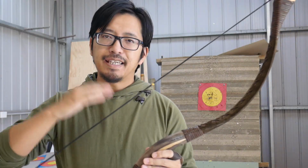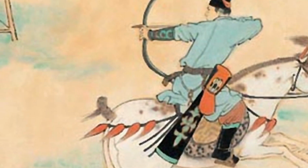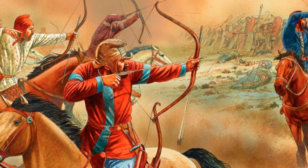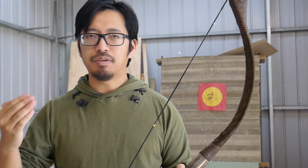So what is the thumb draw? How does it work? And why was it used? The thumb draw has its development closely in line with the use of the composite bow. These bows were commonly used in Eastern styles of archery or Asiatic archery, and this covers everything from the Muslim kingdoms, the Huns, the Mongols, the Indians, the Persians, the Chinese, the Koreans, and the Japanese. So basically, half the world used the thumb draw in some way or another. Whereas if you go towards the western end of Europe, you'll see more of the Mediterranean draw using the fingers.